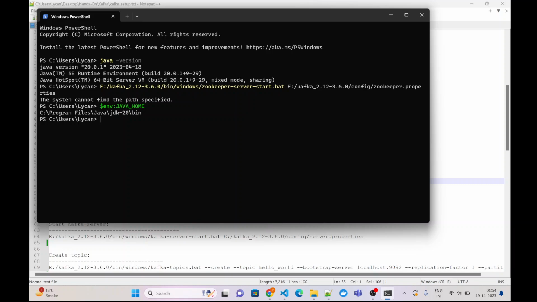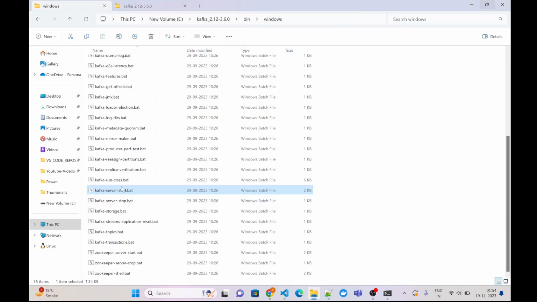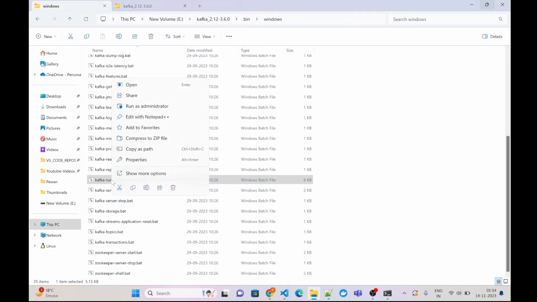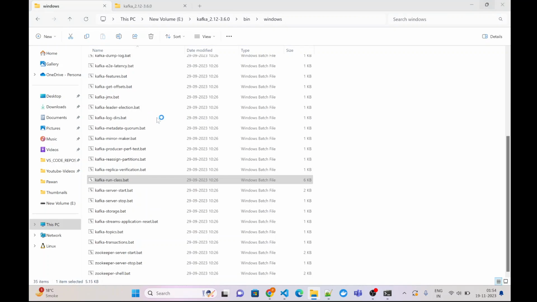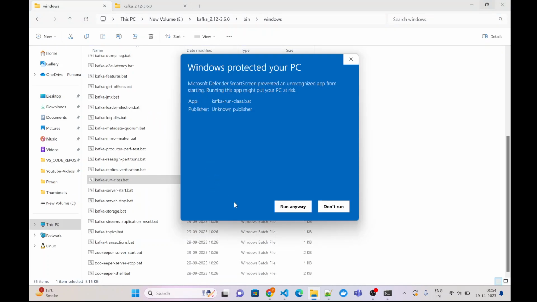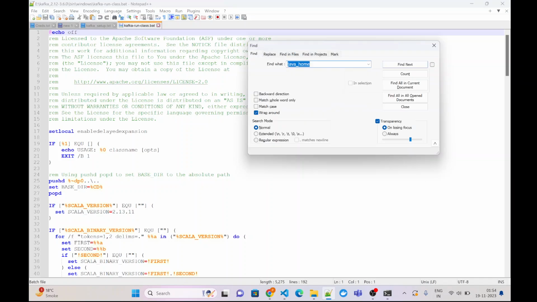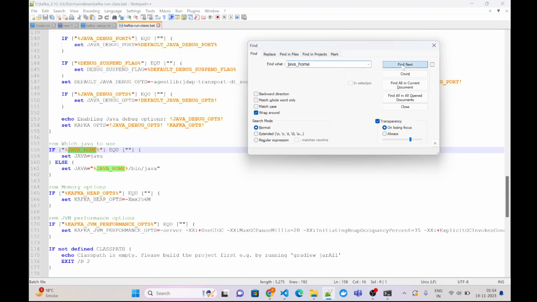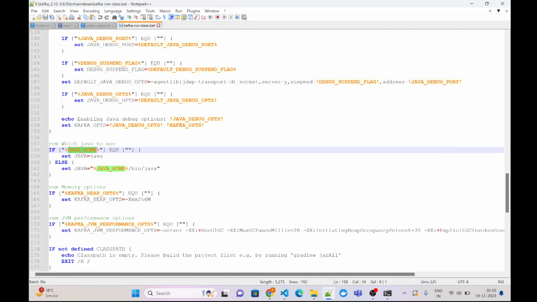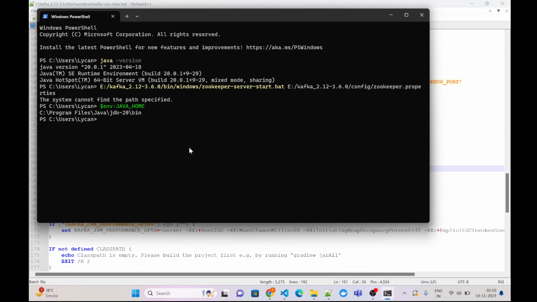And if I go to the configurations for Kafka, then I can go here and Kafka run class. If I simply open this file and check the Java version or Java home, I can see my Java home is set up here also. So because of this setup, my Java home path is getting duplicated. So one simple and quick solution for this tutorial is that we can set up this Java home as nothing.